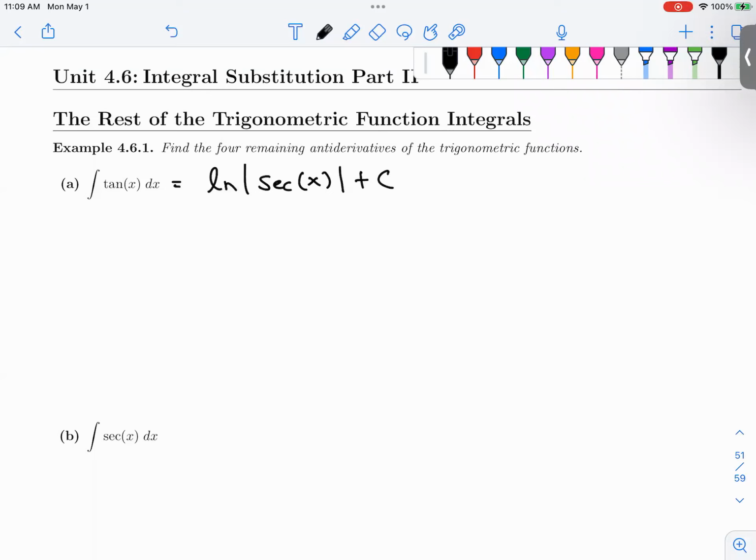And the reason for that, proof. Let's rewrite the integral. The integral of tangent x dx is equal to the integral of sine of x over cosine of x dx, right? And that's something we can look at and say, okay, a good choice of u substitution would be the denominator. So we'll make u, and then I'll put, or negative ln absolute value of cosine.